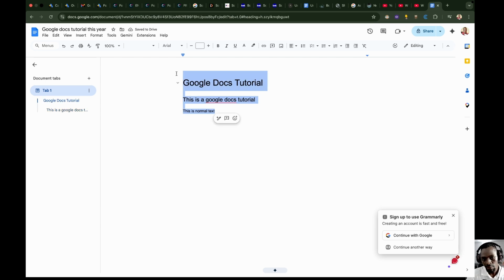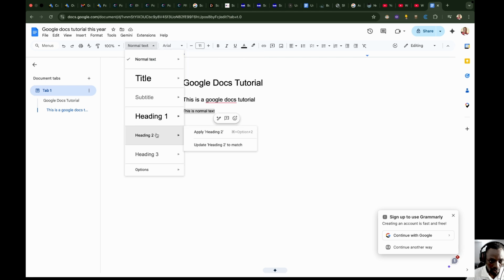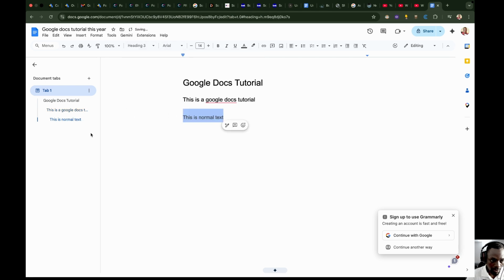Now you should have noticed something. When I add headings, it is somehow indented on this side. So you see I have that heading 1, and heading 2 appears under the other one. This continues the more you add other subheadings. So if I chose this into a heading 3, you'll notice that it will appear under this here. So it's forming some sort of indent here, and then it becomes easy to read or to access. I can just click on a title and it will take me back to that title.